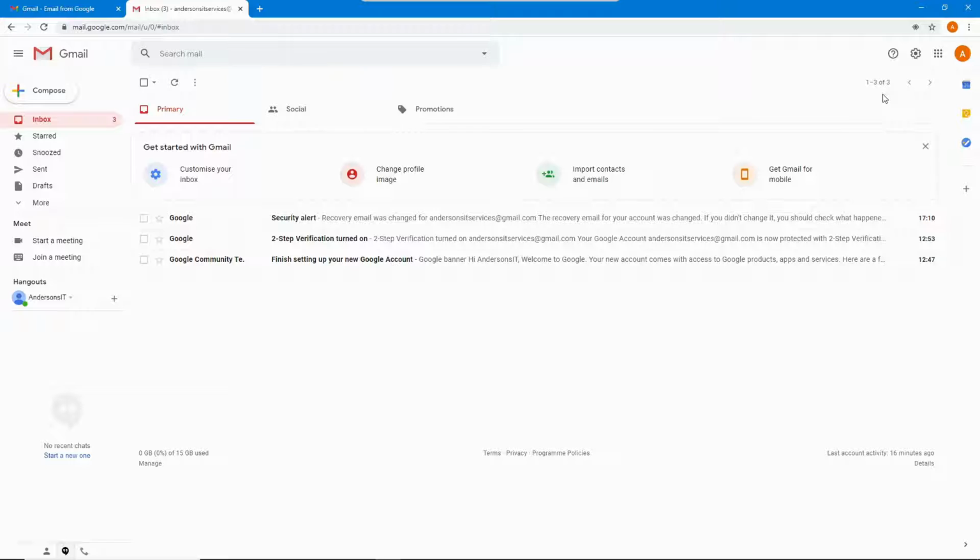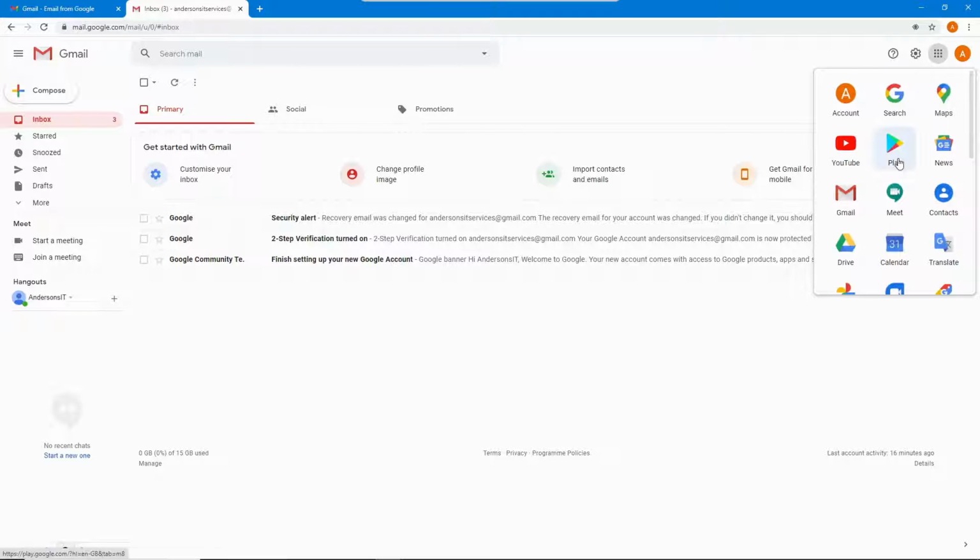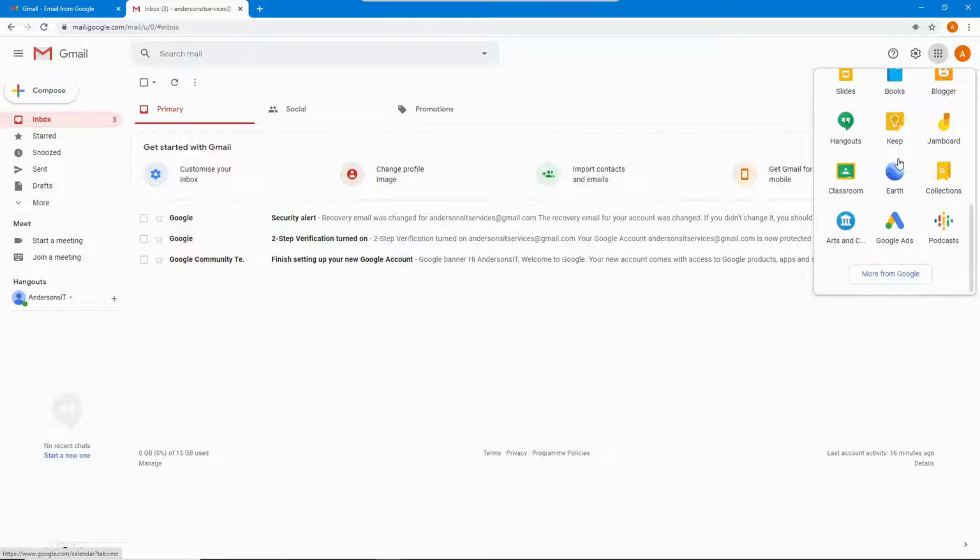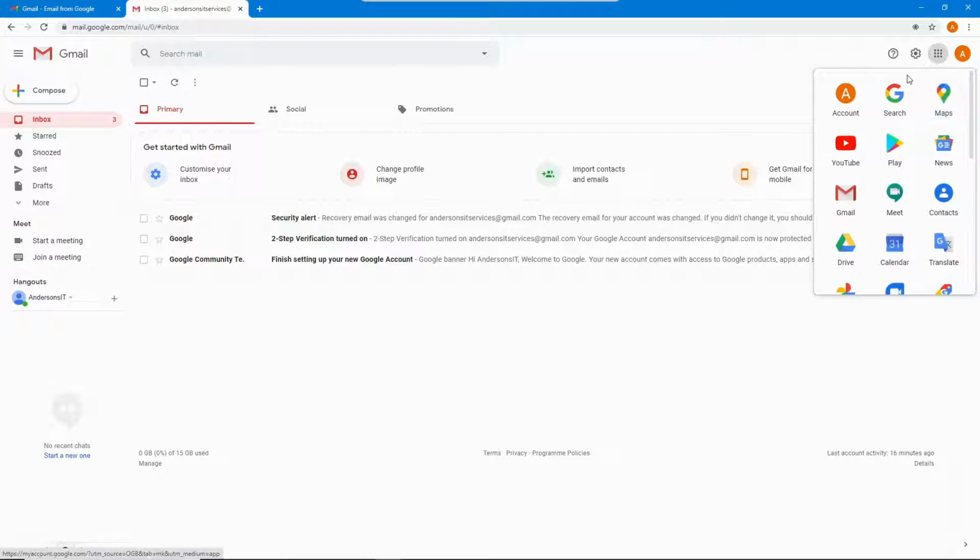But what I wanted to show you was, if you point to the grid of dots at the top right hand corner here, you'll see it says Google Apps. If you click on Google Apps, you'll see there's a whole load of stuff that comes free with Google. You'll notice that YouTube is one of those things, so with a Google account, you get a free YouTube account.